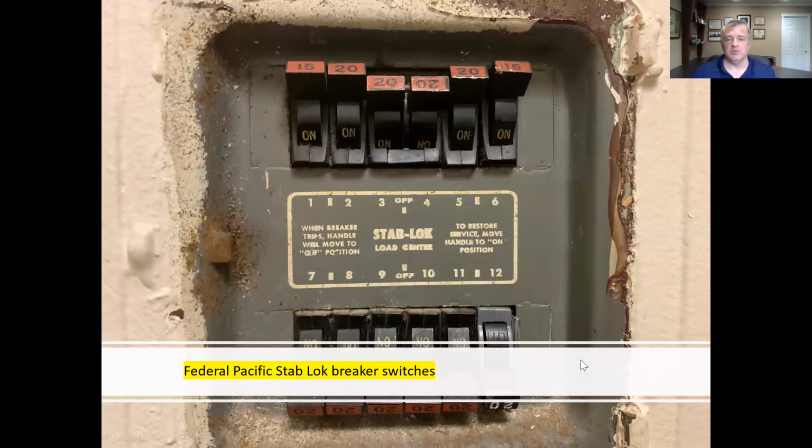One of the common problems we see: Federal Pacific Stab-Lok breaker switches. If you're curious, just go ahead and Google that. It was a defective product. It would not trip when it should trip at overload conditions. There was a class action lawsuit. They're now out of business. They lost, and it is a potential fire hazard.